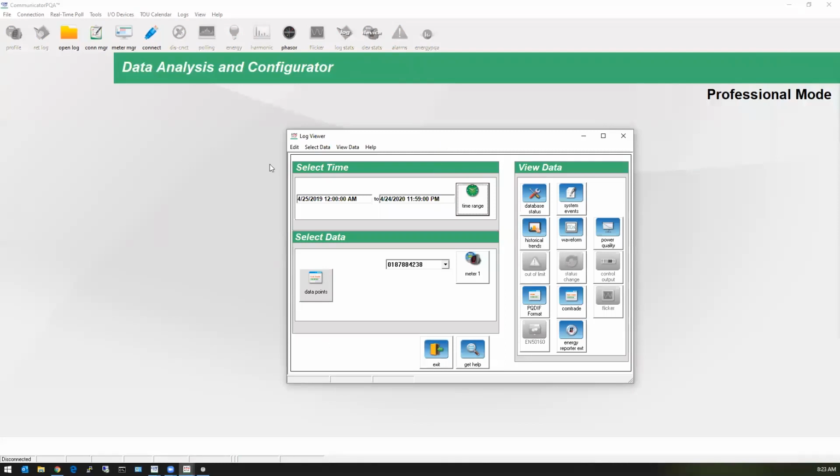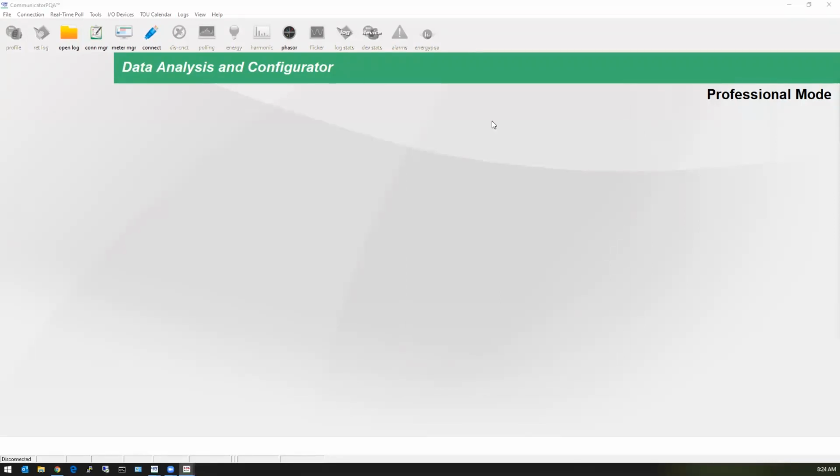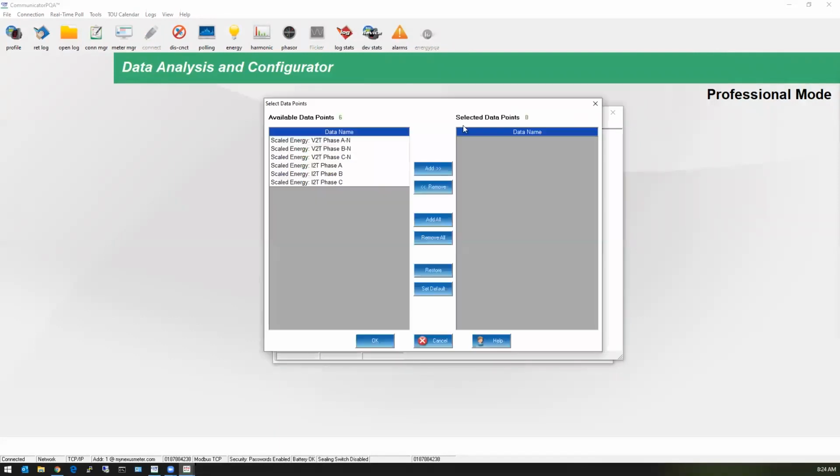I selected the open log, and you get a list of the meters that you have. Once you select that, you can see your points. It looks like the one I was just downloading finished. And so you can select data points from your logs to retrieve.